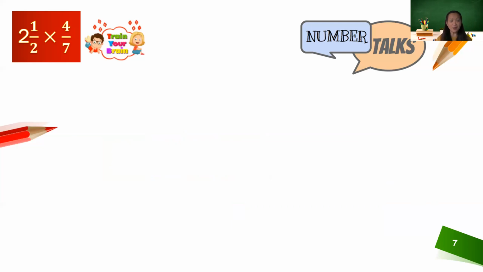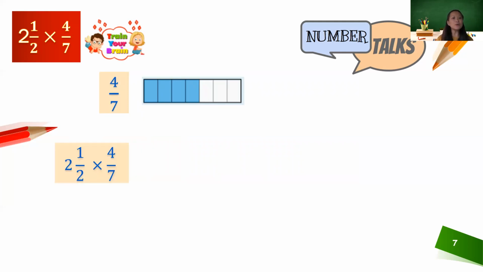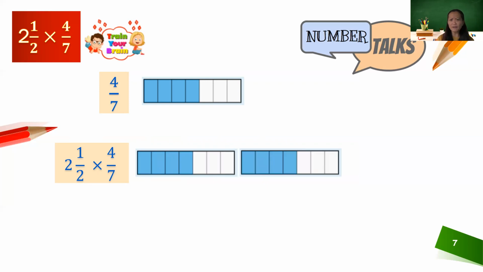Multiplication is multiplication no matter what you're working with, right? So 2.5 of 4/7. Let's visualize 4/7. 4 pieces out of 7 as a whole. 2.5 of those that you have there. So I'm going to put in 1, 2.5 of 1. Not a half of 1 whole, but a half of what I have. A half of 4/7 is 2/7. Now if I count them all up, I have 10/7.